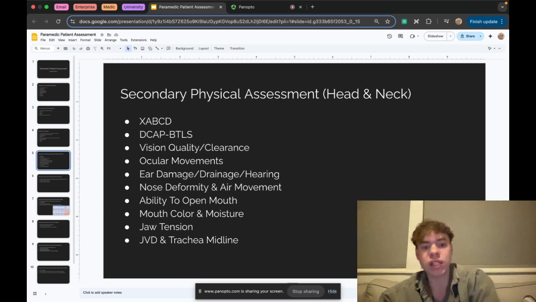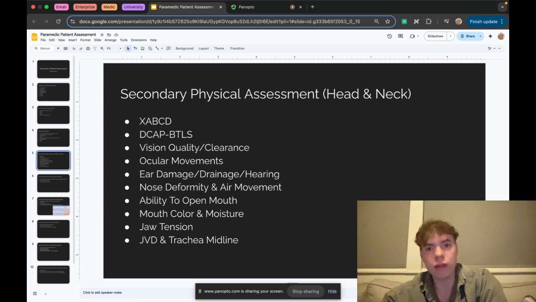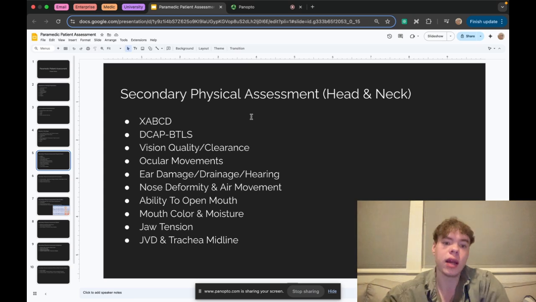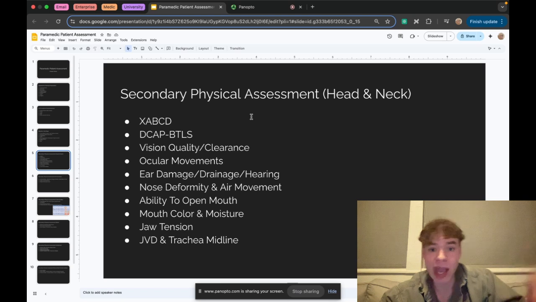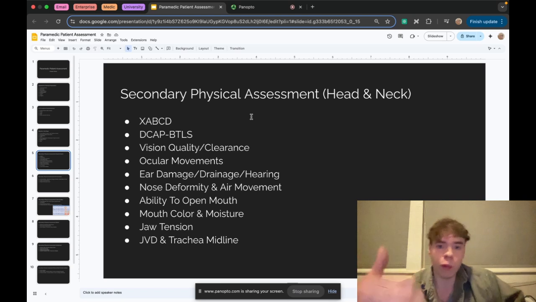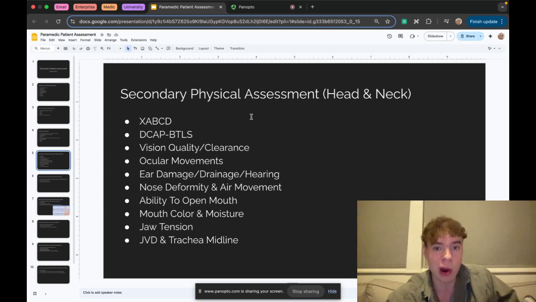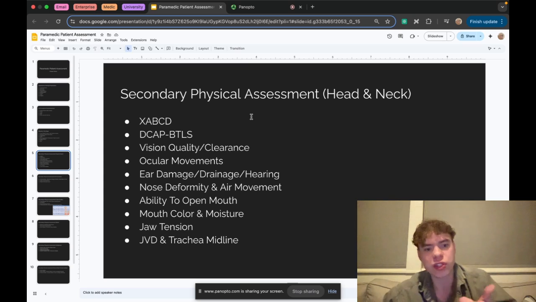When you get on scene first with a patient, your very first thing is, okay, are they bleeding? Because if they're bleeding, then we need to take care of external bleeding first. Because if someone is bleeding but they don't have a pulse, yes, they're in cardiac arrest. But if we don't take care of that external bleeding first, while we do start CPR, they're just going to bleed out and they're going to die anyway. So our very first thing that we need to assess is external bleeding.